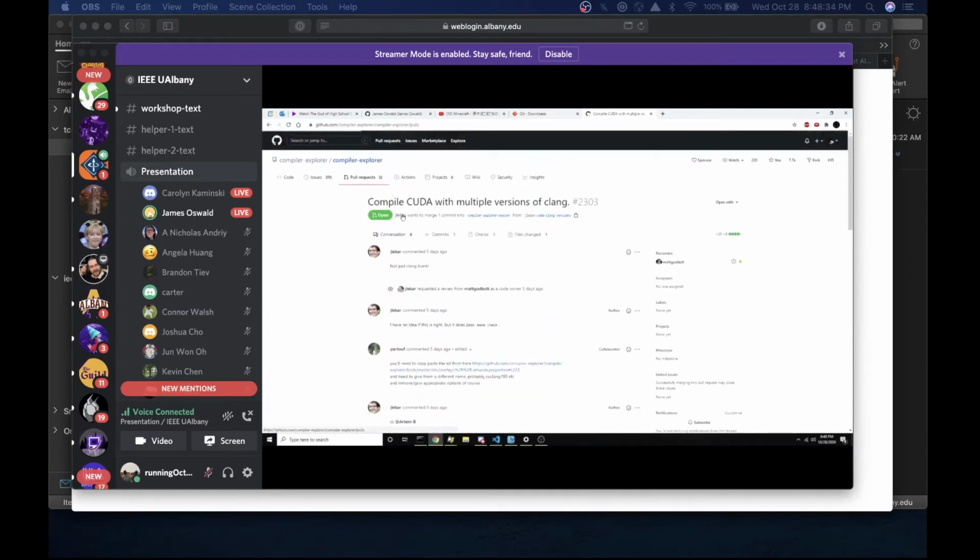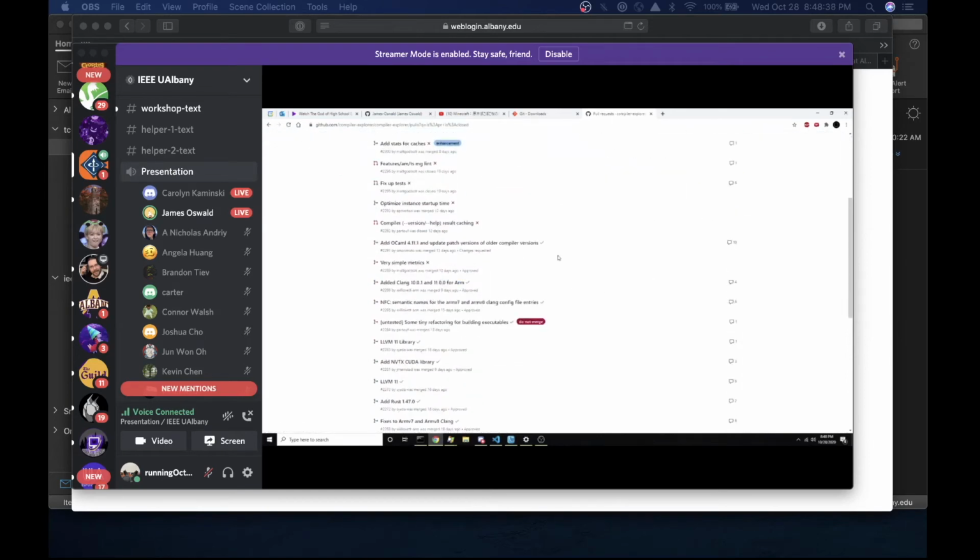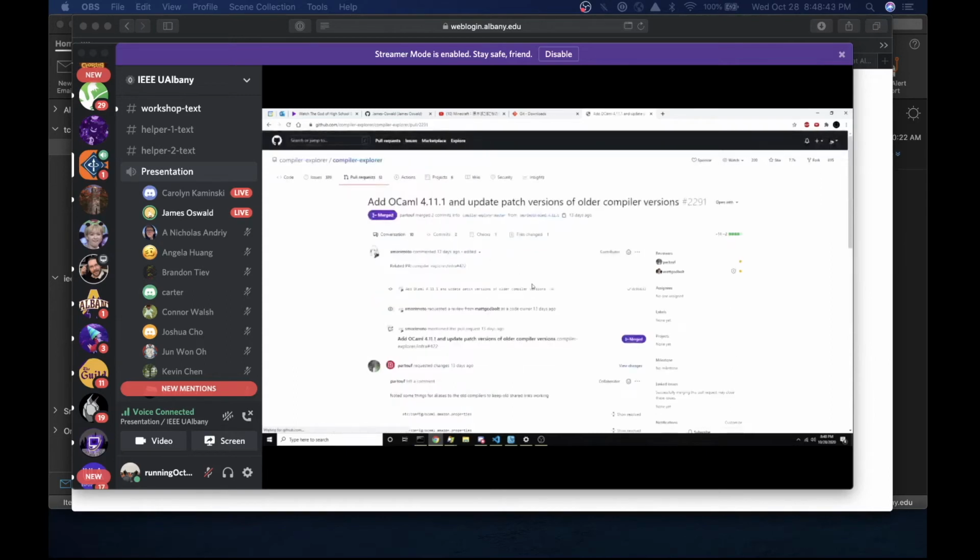And if we look at closed ones, we can see ones where the review is already done. I'm going to try and go for one with lots of comments, because that's normally ones where there's a lot more discussion about what's going on. So you can request reviews on code from code owners, basically. You can see this person said, okay, I've made this edit. I'm requesting a review from the owner.